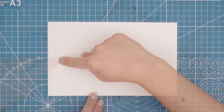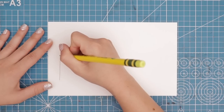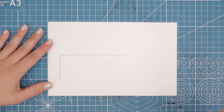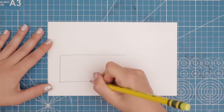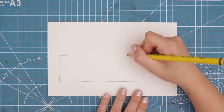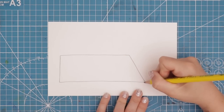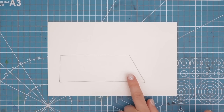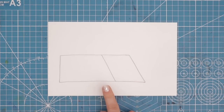This is where we'll start the body of the crane. Moving down. Over, making a kind of long, almost rectangle. From the bottom, over, but this time go a little bit further and stop. Now connect them with a slanted diagonal line, like this. Now we'll create the head shape by adding a line here, diagonal down.